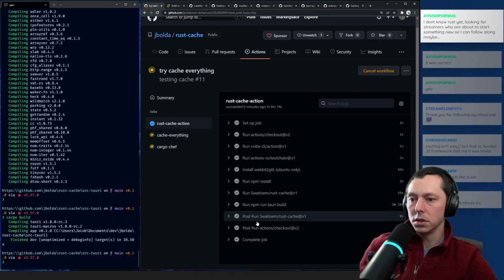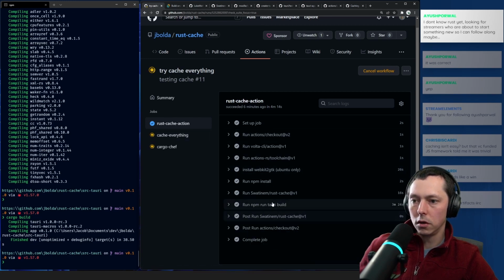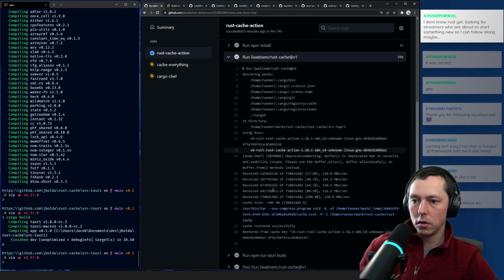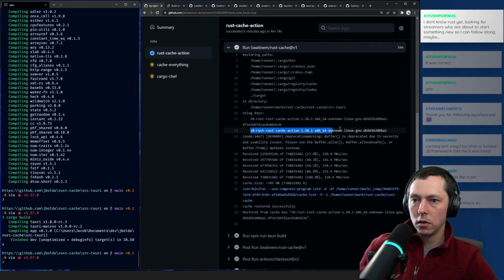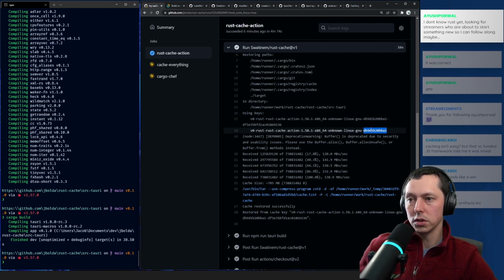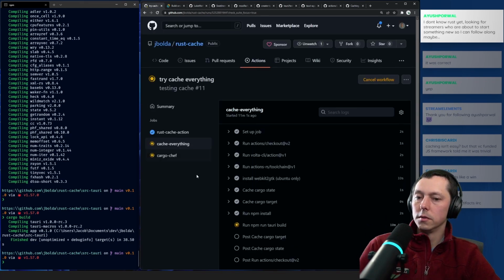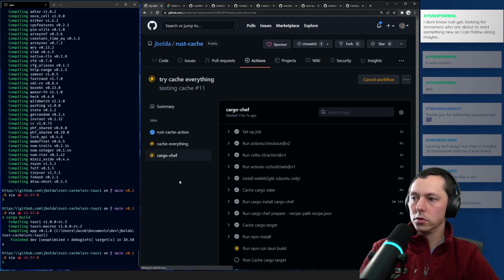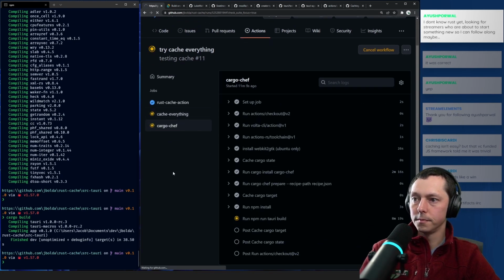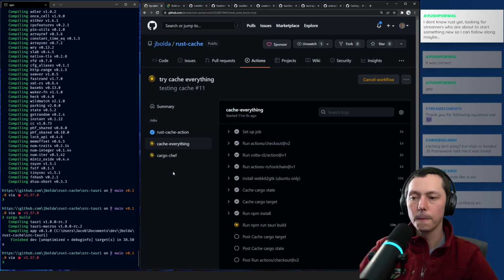And I think this is going to be pretty stable because this is a hash based on the dependencies. I'm not quite sure how that's calculated, but I'm pretty certain it's a hash based on the dependencies and/or lock file. So I'll probably have to do another run or two to check these. I think we're about there.